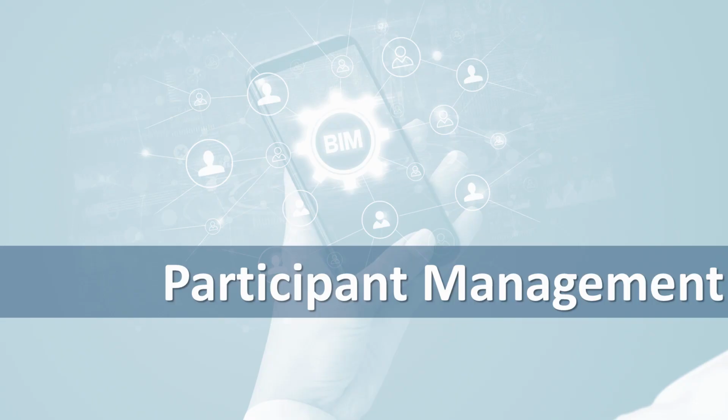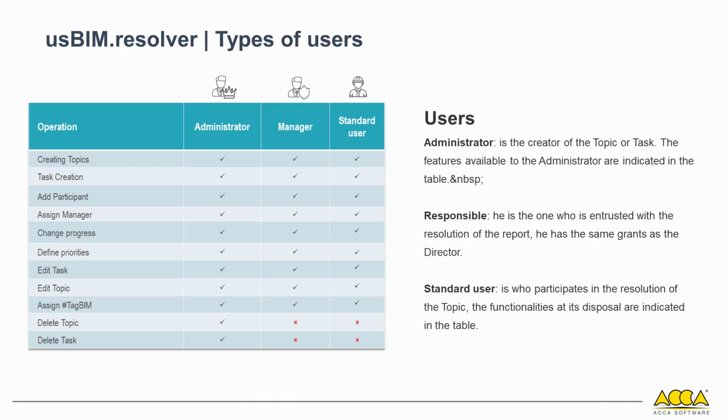usBIM.resolver caters to all project stakeholders, from inception to realization, verification, and maintenance phases. Specific application roles are available. Administrator, the creator of topics or tasks, having full management permissions and cannot be deleted. Responsible, entrusted with resolution permissions, sharing similar grants as the director, and can only be deleted by the administrator. Standard user, users with shared access to topics, tasks, and collections, actively participating in their resolution.